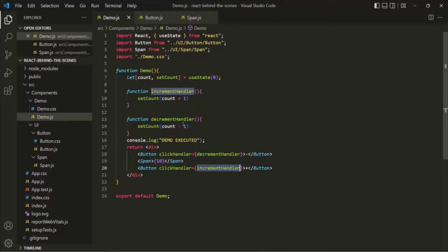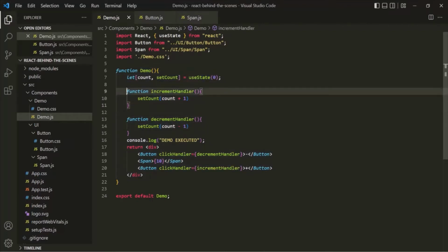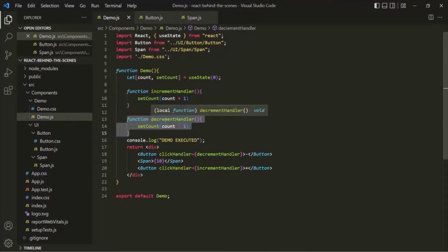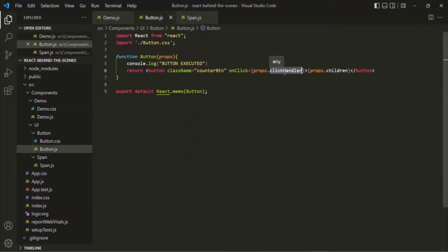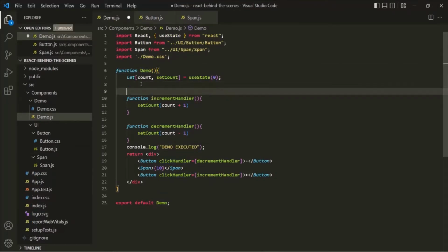So even though the definition of this function is not going to change, when the state in this demo component changes, that means when this count variable changes, this demo component will be re-executed. And when this demo component is re-executed, this function and this function will be recreated. And since these are of reference type, to this click handler props a reference will be assigned. And as I mentioned earlier, a reference might change. So let's say when this demo component was rendered initially for the first time, this function is at address 0x12345.